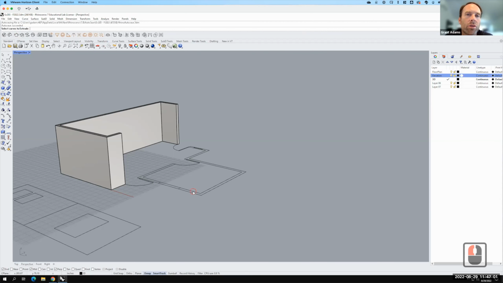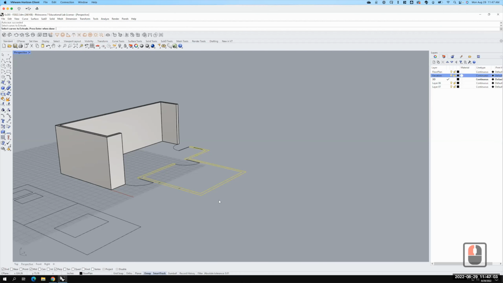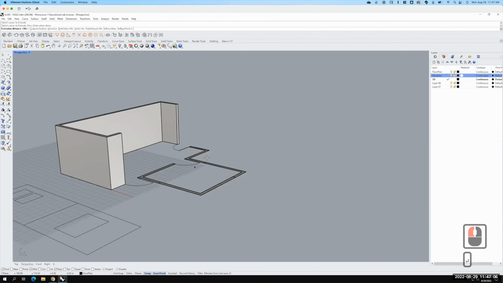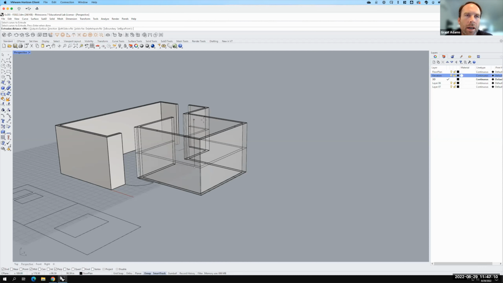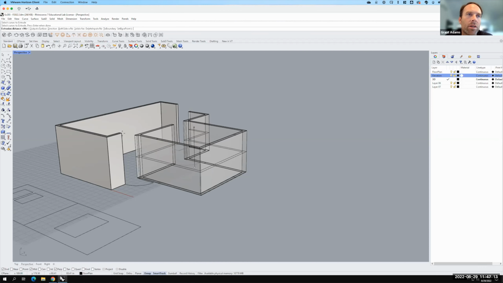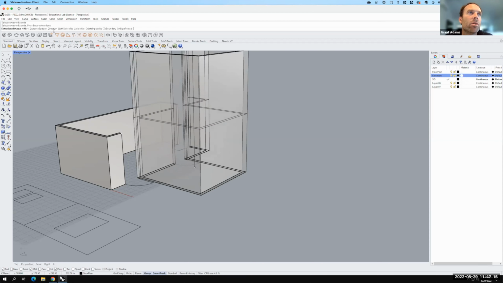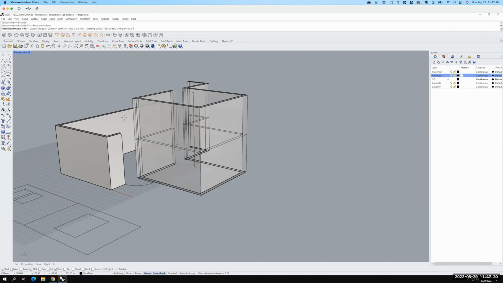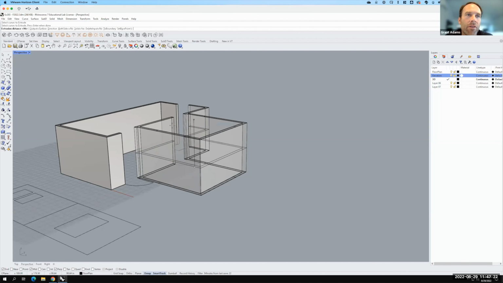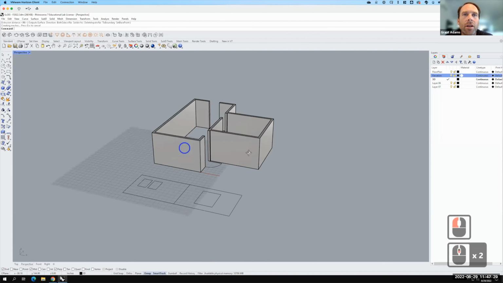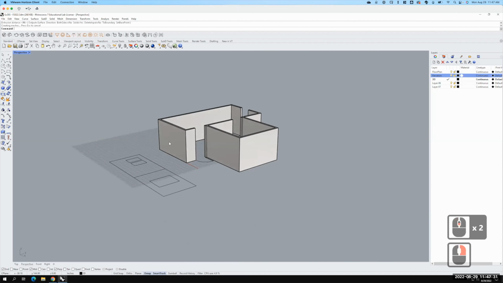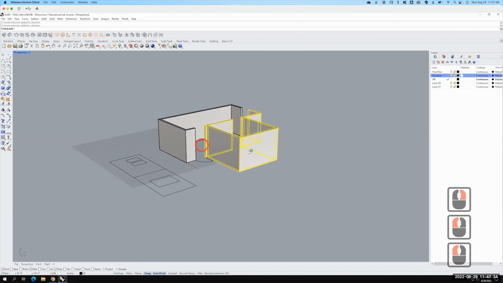Select curves to extrude, that one. Press enter when done. There it is. By the way, on a Mac keyboard, the enter key is labeled return. I know I've had students in the past get confused. It's just the way that they have it set up. I do want to make sure up here that solid is still checked, which it is. And I can snap it. I could type 8 feet again, or I can snap it to the finished wall height over here. And there it is. So you can see already that I'm starting to create that three-dimensional set of objects.